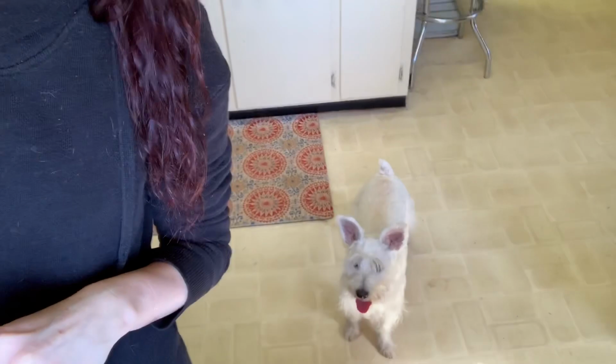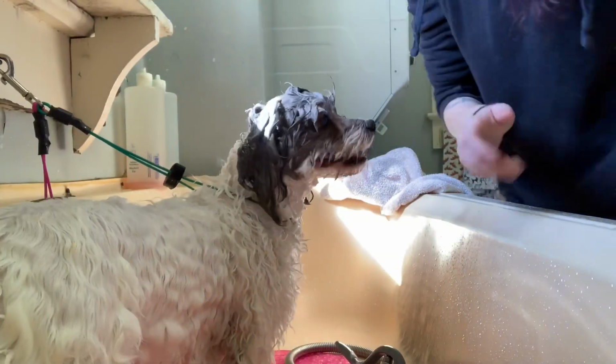It's the next day and I have a dog that's really perfect for the other Furbliss brush. I've got my assistant here, Elsa. This is her brother, Percy, I'm working on. So let's get set up here. Move that out of your way so we can see. Okay. Grab my brush.